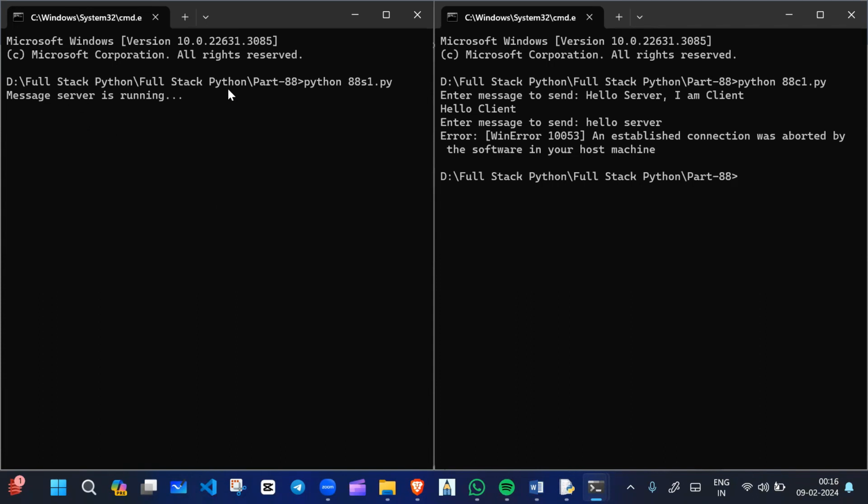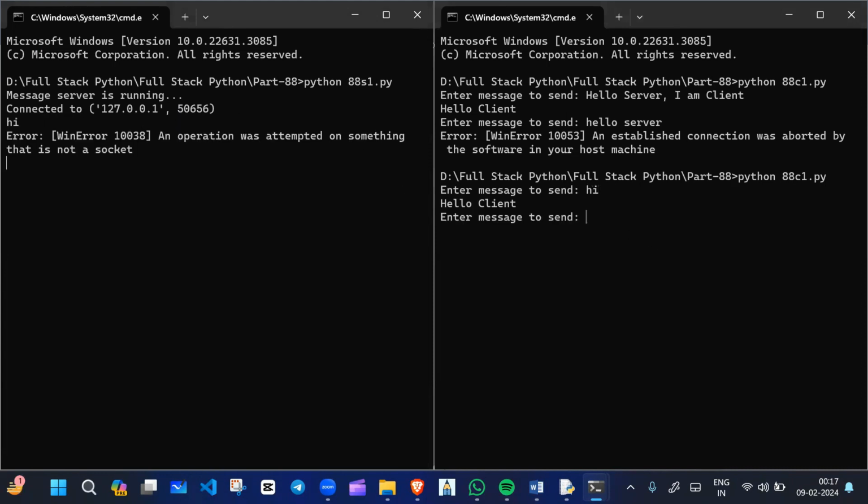Right, message server is running. Now I will establish the connection by running the client program, python 88 c1.py. So the message server is running and connected to this client. So I will write here hi. And we got an error: an operation was attempted on something that is not a socket.